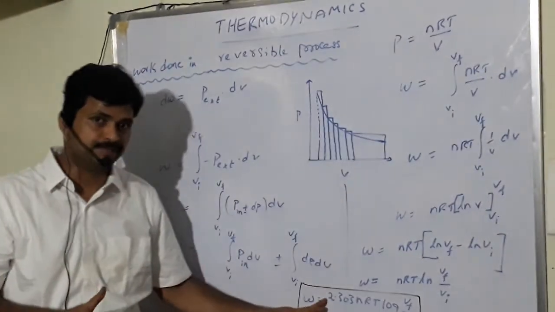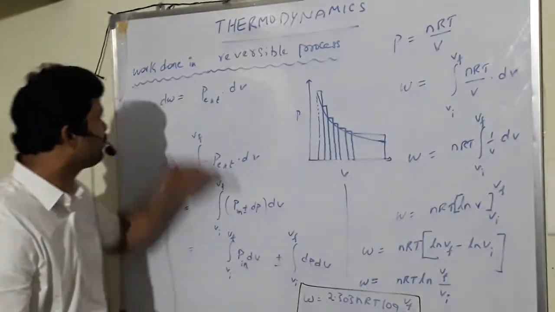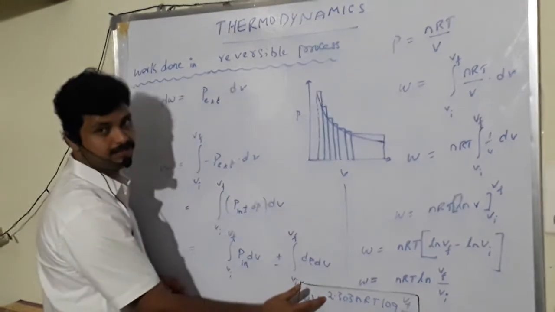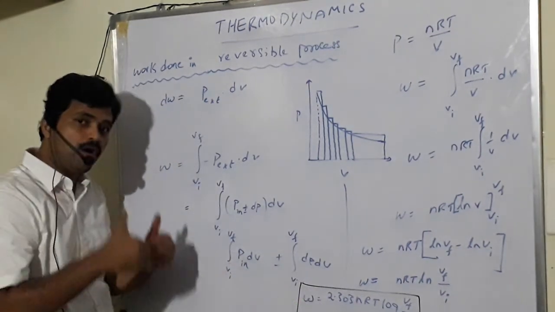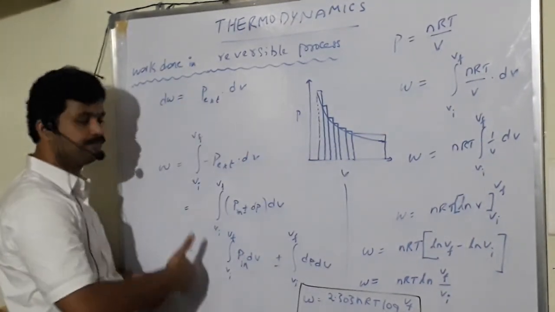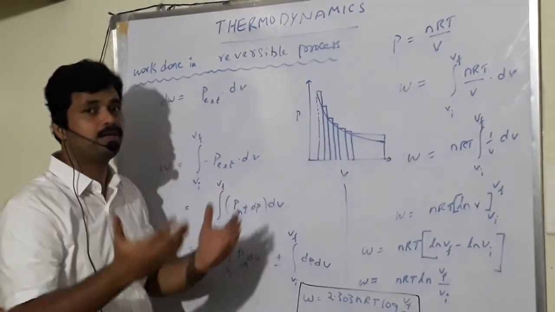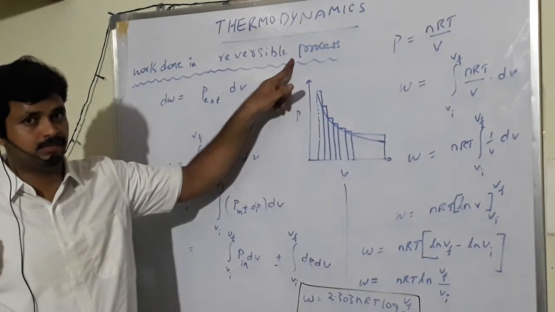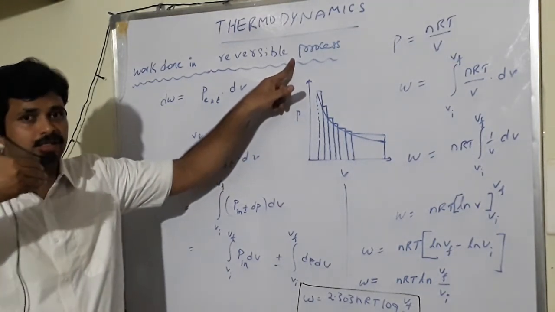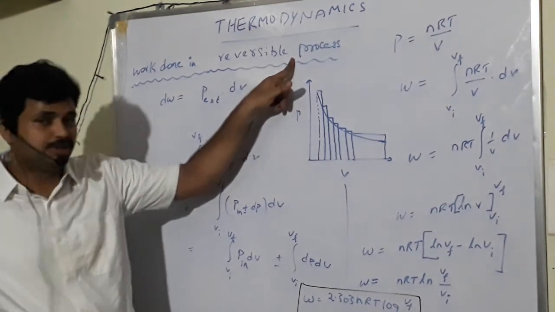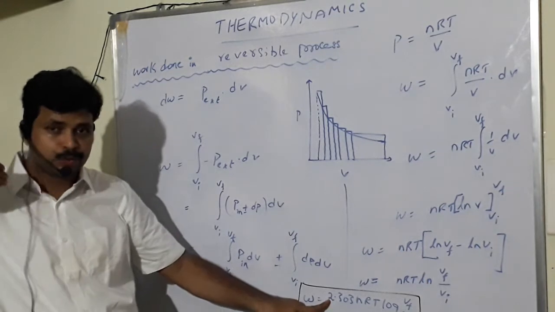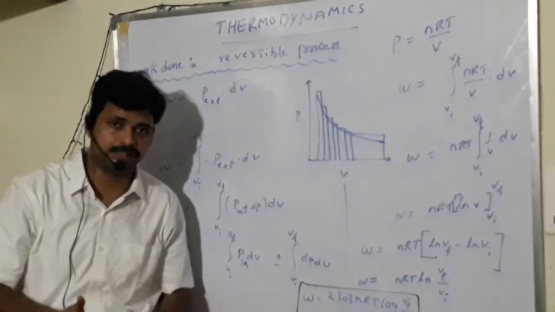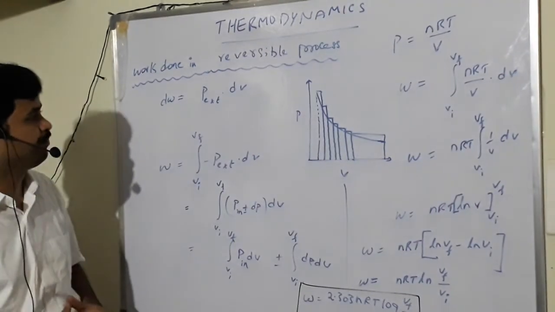Now, if it is a plus term, what is done on the system? If you start with a plus symbol, the total answer at the end will be positive, and that is work done on the system. If you start with a negative, with the same expression, that is work done by the system, negative. In reversible expansion, the to and fro motion of the piston, with the piston moving outward, the sign is negative. When the piston moves forward inside the cylinder, that is work done on the system. That is the positive sign. Okay, fine.